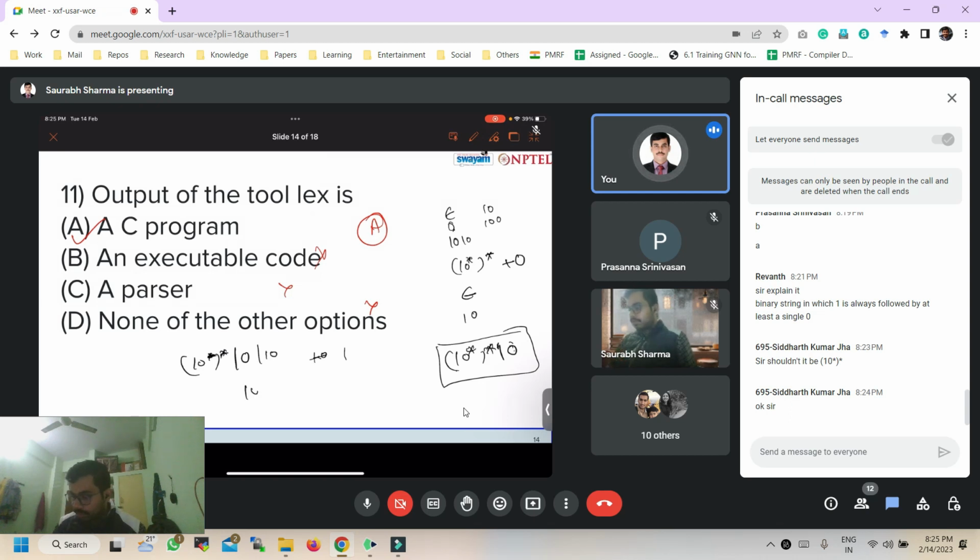So (1 0) star, then 0 star. I think that is something we want.